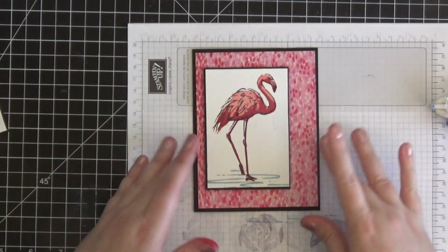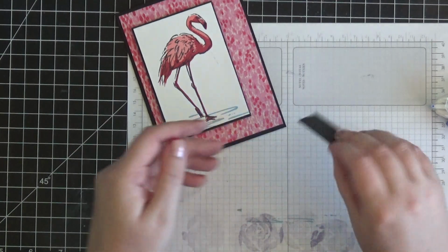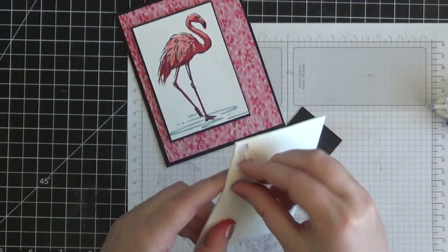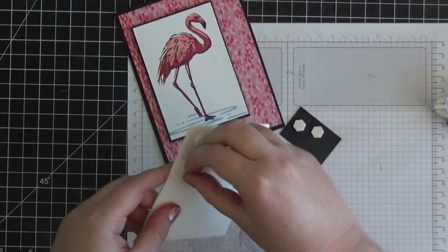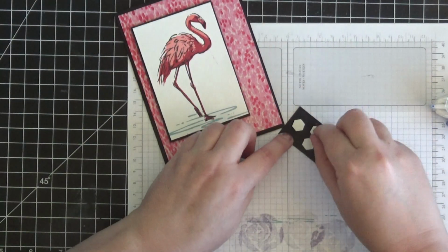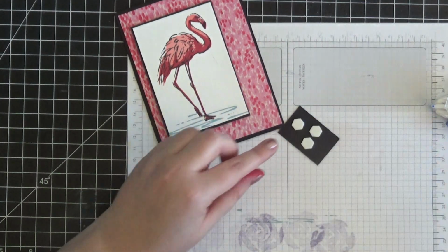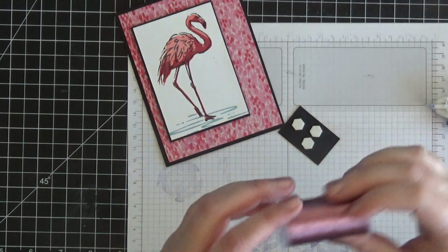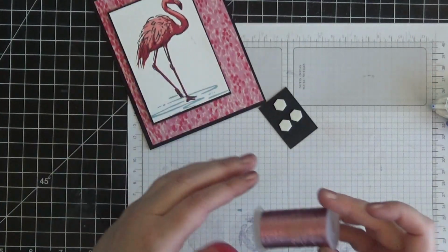Okay, now I'm going to put some dimensionals on the back of my sentiment. Like so, and then we'll just peel these backings off, and now we're going to wind some rose-colored metallic thread around the back. So it comes on a spool like this, and it's really, really pretty.